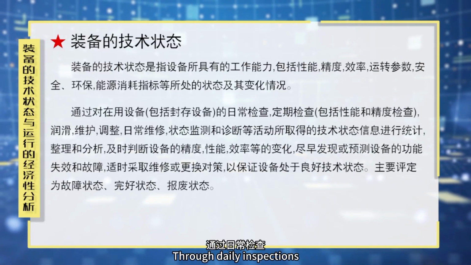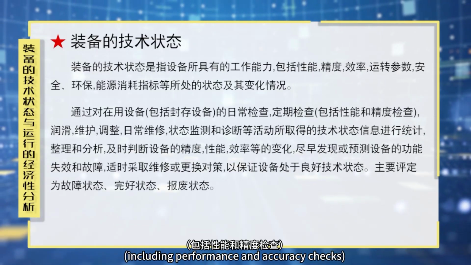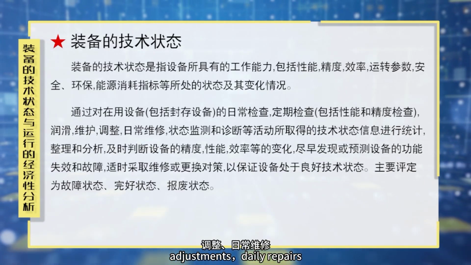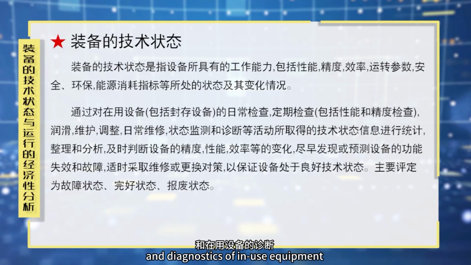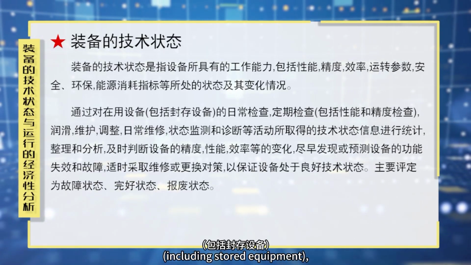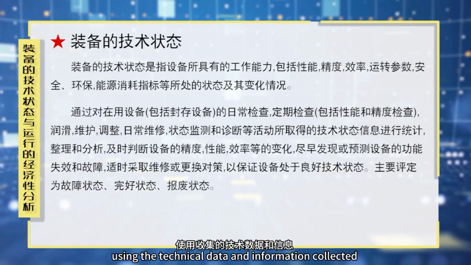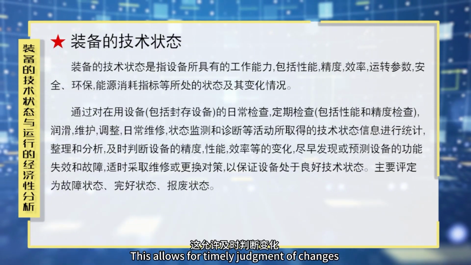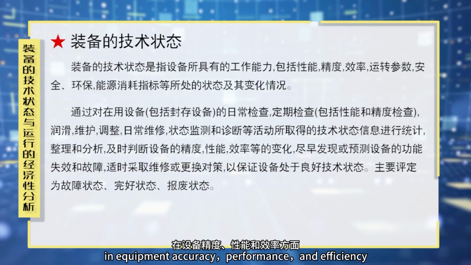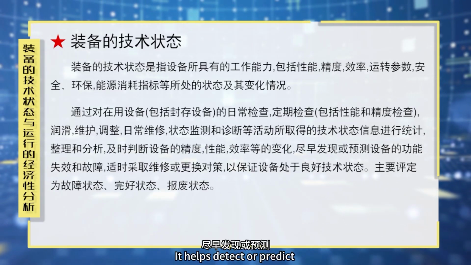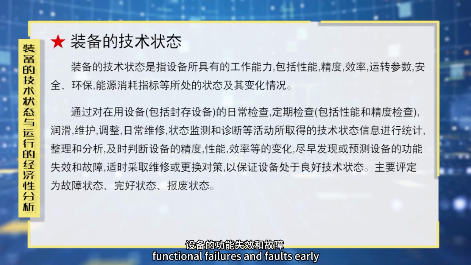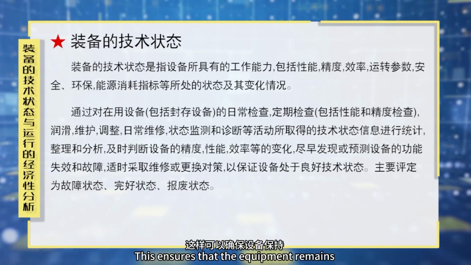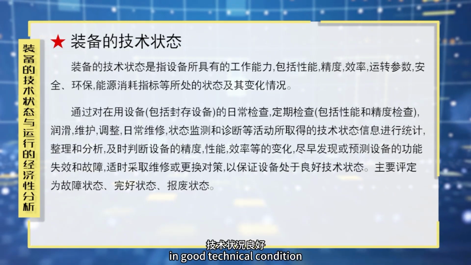Through daily inspections, periodic checks, including performance and accuracy checks, lubrication, maintenance, adjustments, daily repairs, condition monitoring, and diagnostics of in-use equipment, including stored equipment, using the technical data and information collected through these activities for statistical analysis. This allows for timely judgment of changes in equipment accuracy, performance, and efficiency. It helps detect or predict functional failures and faults early. Timely repair or replacement measures can then be taken. This ensures that the equipment remains in good technical condition.